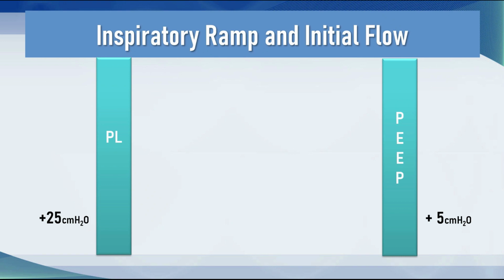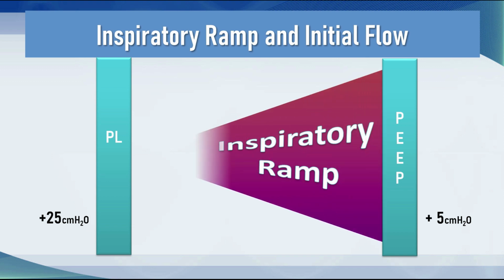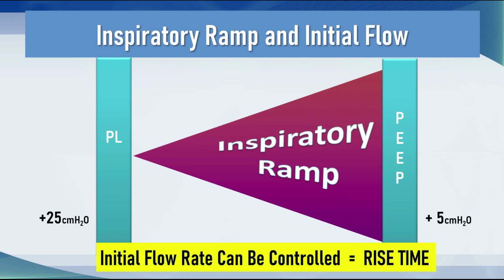On the surface, one would assume that when a ventilator cycles to inspiration in pressure control, the flow of gas is so rapid that the patient's airway pressure goes straight up to the plateau goal. But of course, that is not the case. The piston in the ventilator has to drive the flow of gas to that pressure limit, and it is possible to apply a set of buffers to the gas flow to control that initial rate.